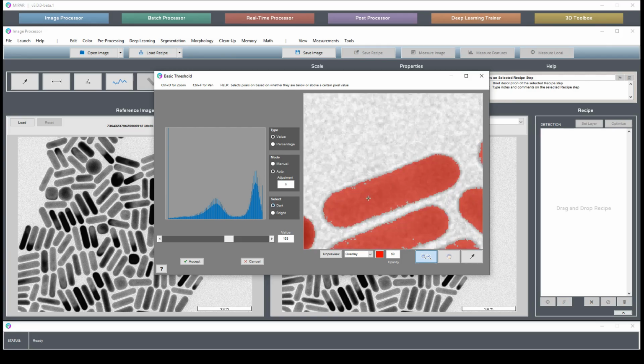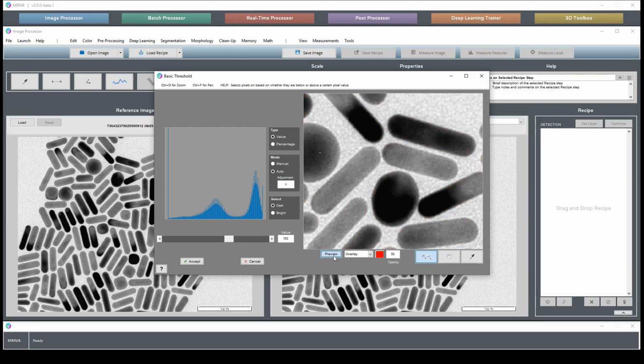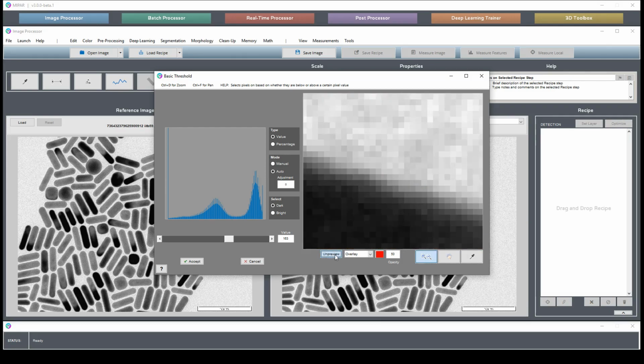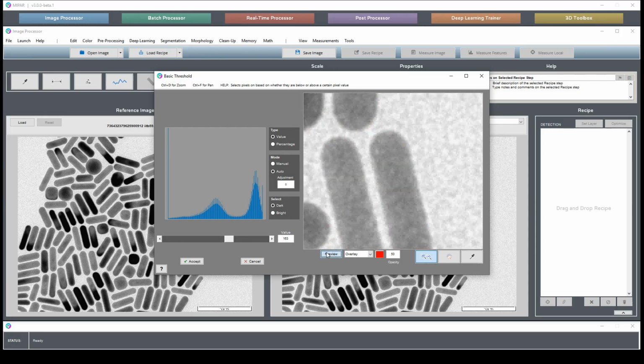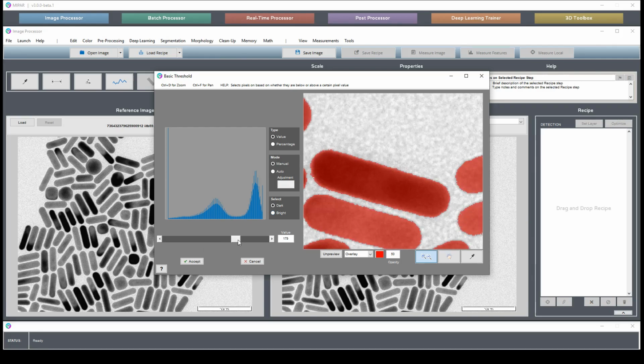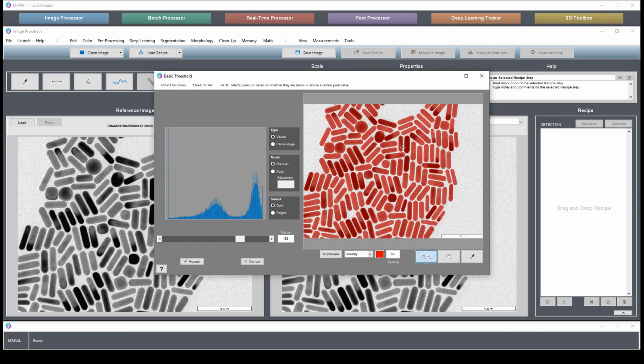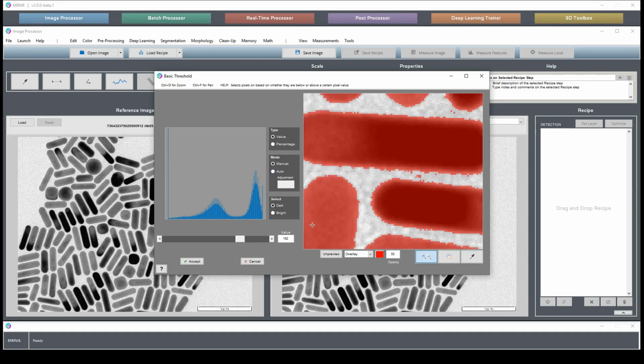So here we have all the dark selected, and we can see that it does an okay job here. Some of these darker features look alright, maybe a little bit beyond the edge, but some of these lighter features aren't getting selected well enough. And also you notice that this boundary is really rough. So what can we do? Well, we can try to adjust this boundary and clean this up a little bit. But if we go too far, we notice we start to over-select. Here we're starting to select stuff in the middle.